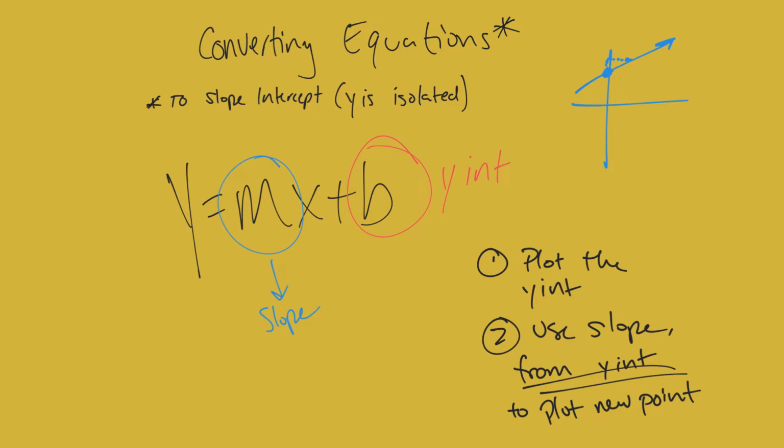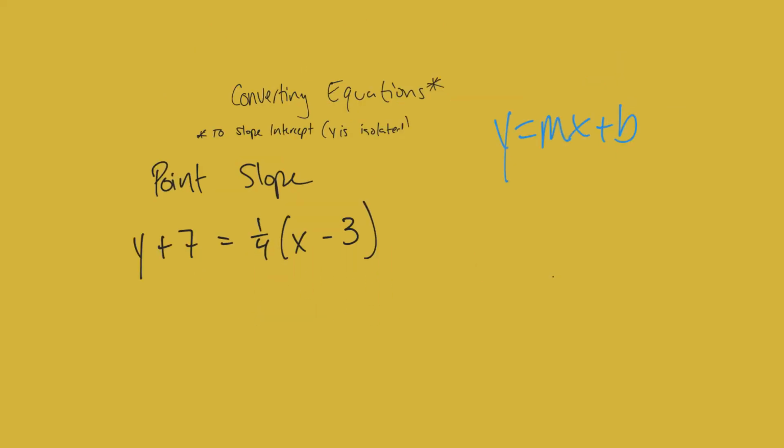So if we can convert any complex equation to look like this, it becomes super straightforward to graph because all the data is right there. There's the y-intercept, there's the slope, connect them. So I'm going to go through a couple different ways and a couple different things to see different equations and how to convert. A lot of the times, this is not going to be every specific piece of information, but you just got to think about, okay, well, what can I do to get y isolated and to get it in a form that looks like this? y equals mx plus b.